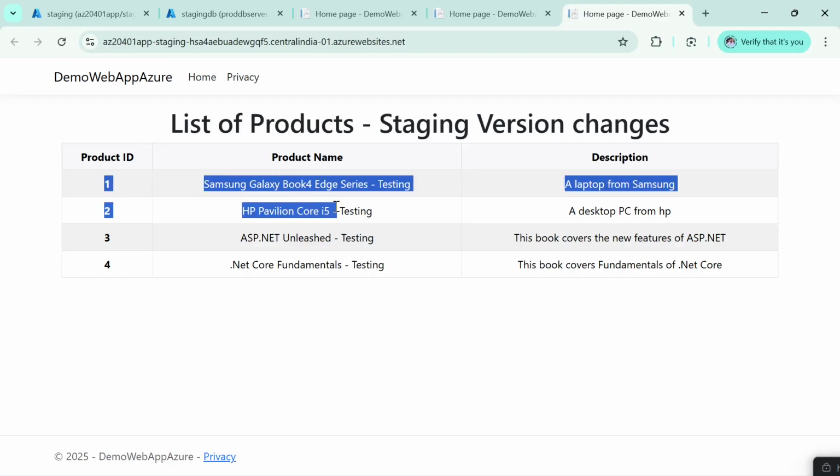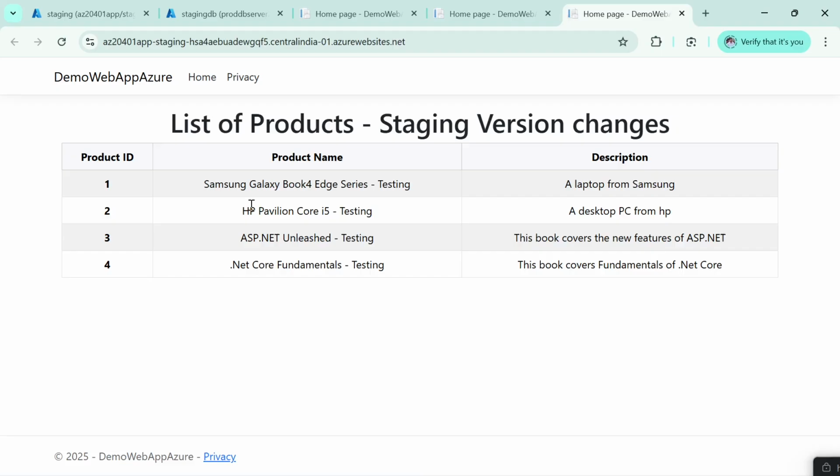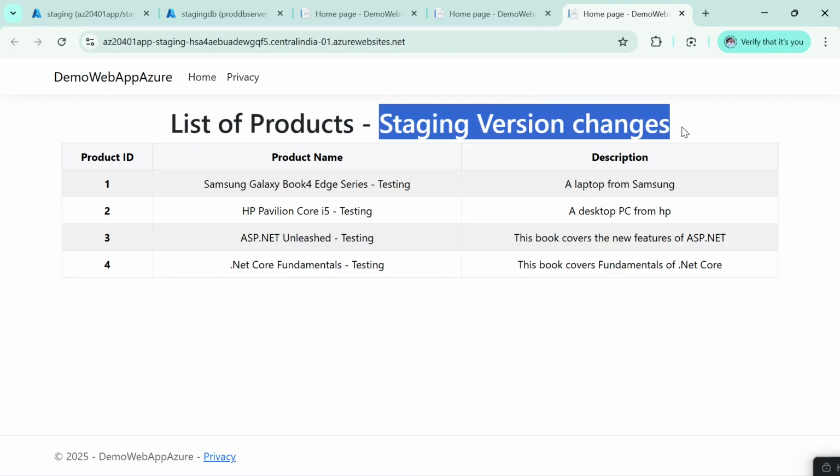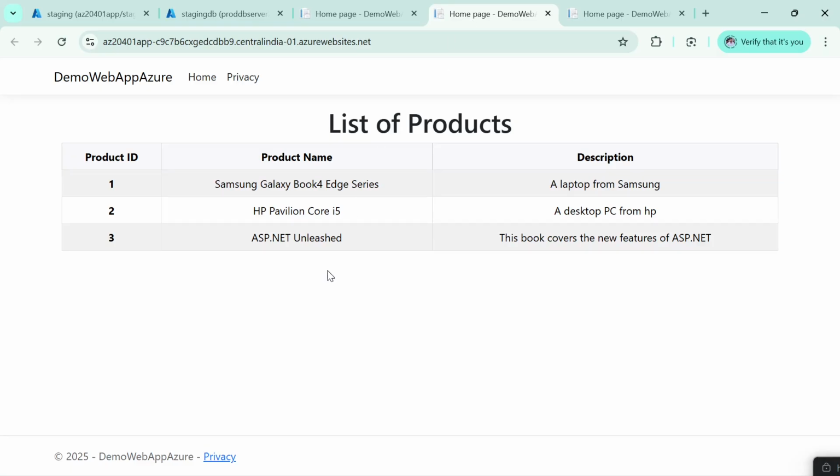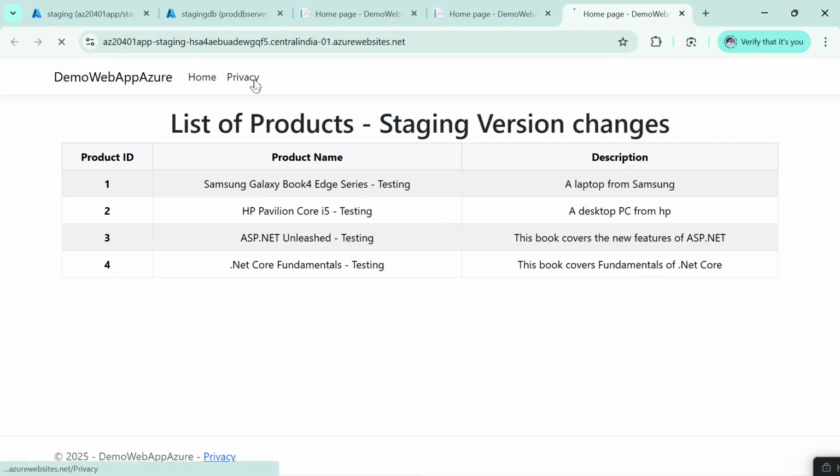We can see records are fetched from the staging database, and also the modified HTML is here. This is the production version. So records are fetched from the production DB. Here records are fetched from the staging DB.